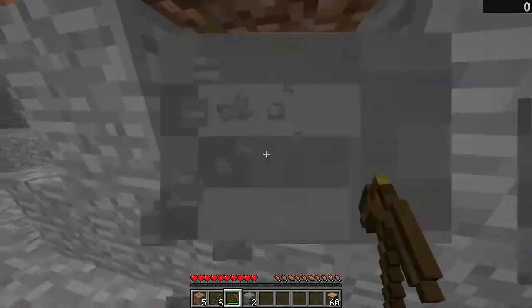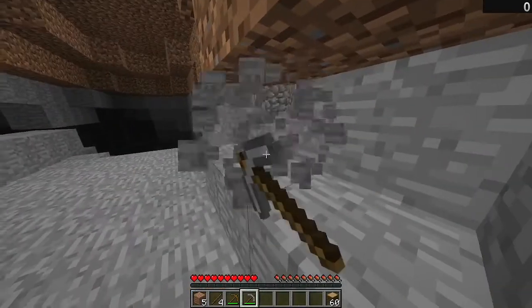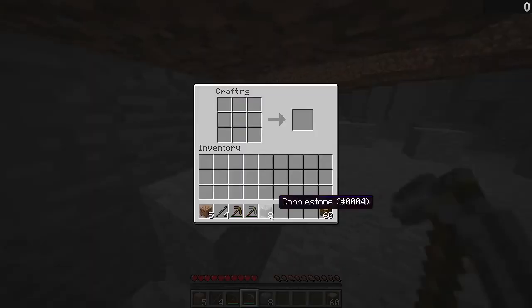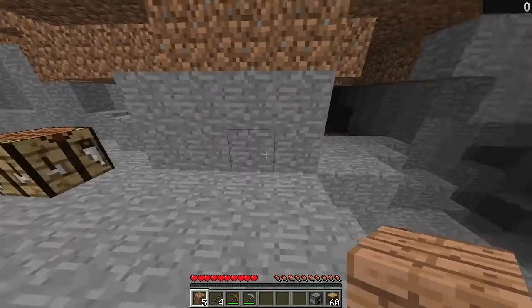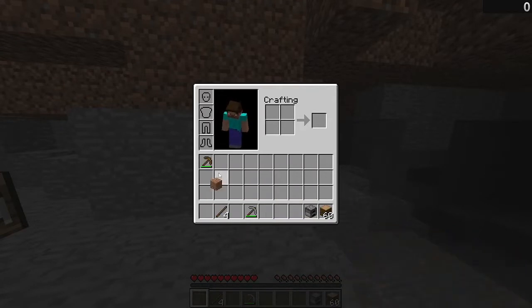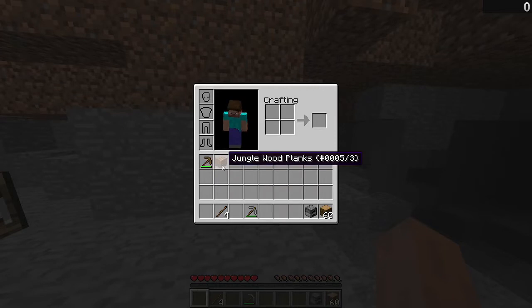So after I make my stone pickaxe, I'm going to break more cobblestone to make a furnace, and then I can use this remaining wood to smelt my iron. So if you only have 3 wood before you enter a cave, you're only left with these materials, and you have a pickaxe and a wood plank for fuel, and that only makes 2 iron ingots.